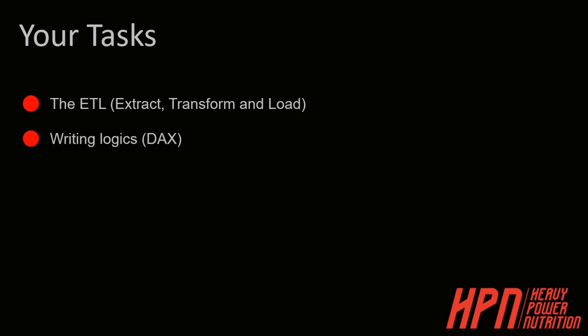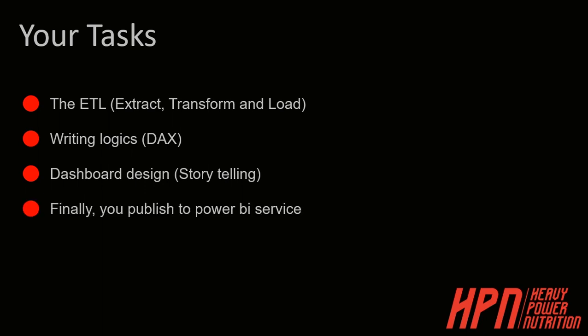The next one is writing logic. I'm talking about DAX, Data Analysis Expressions in Power BI. This is what can help you make calculations and tell your story. The third one is dashboard design or report design, where you tell the story using charts, colors, shapes, and all that. And finally, you publish to Power BI Service. That means you have a 100% dashboard created.